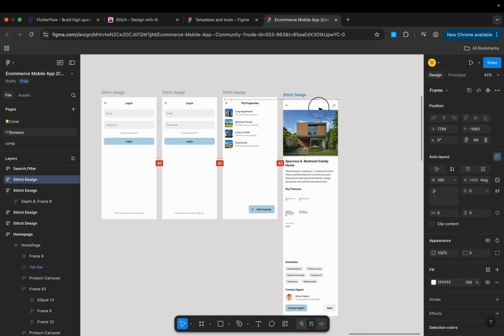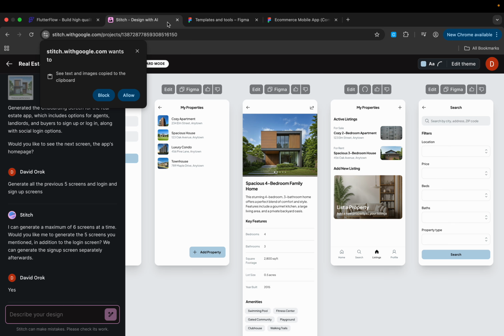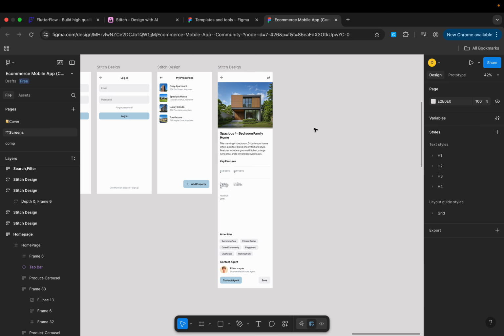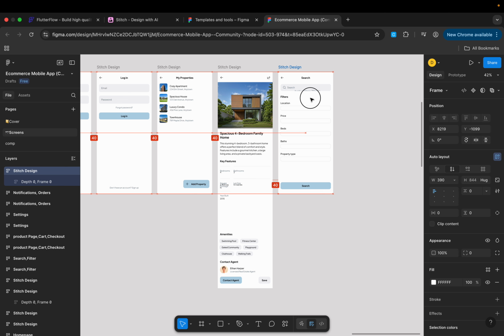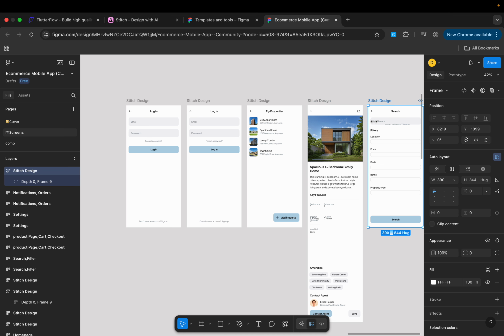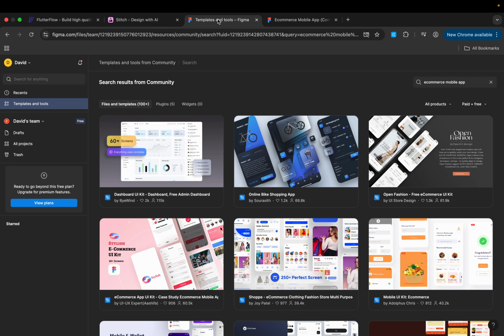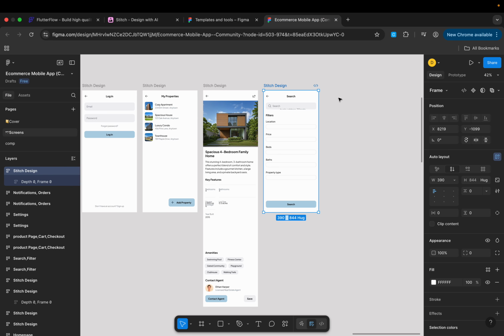I think I shouldn't have done that. Let's just do this, and I think we have. I think this one. Yeah. So let me just paste this one here. Okay. So these are the designs. How many are there? 1, 2, 3, 4, 5. Okay. So let's see. What did I miss? I think I missed this. Okay. So for some reason it is still loading. Copy. It's still loading. All right, so let's go back to our Figma now.